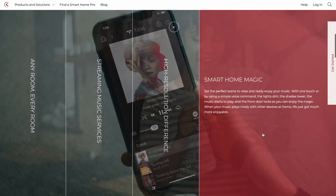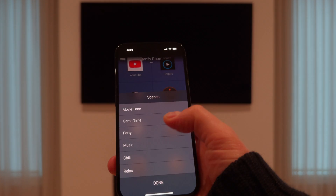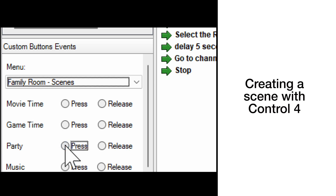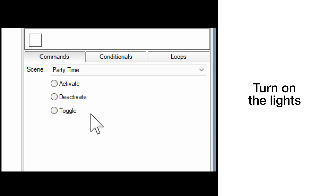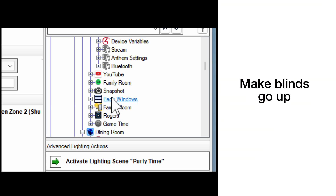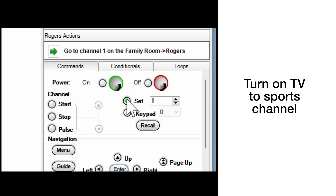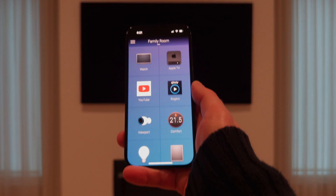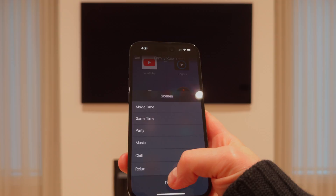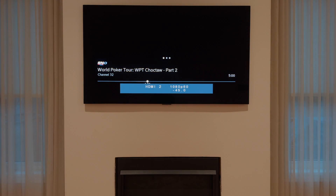Also, the scenes and automations you can create with a more traditional or dedicated pro-AV system can be far more complex in the way they integrate with your audio. For example, you can make a party scene with Control 4 that sets the lights to 80%, plays music throughout the main floor of the house and outside, makes the blinds go up, and puts the TV to a sports channel. The music can be any playlist or song from any music platform you choose. So you trigger the scene called Party — the lights turn on, the blinds go up, the TV turns on, you hear the music start, and the TV changes to the sports channel.